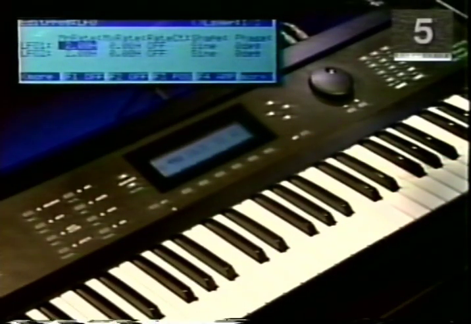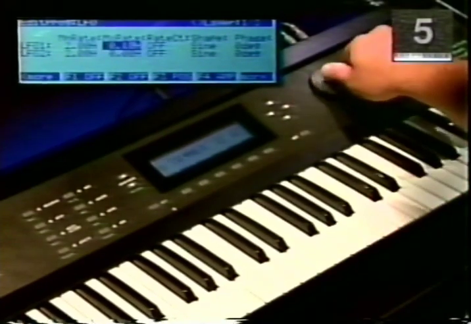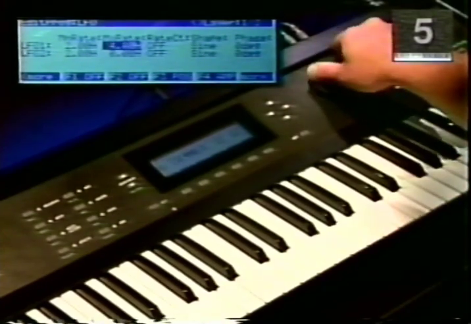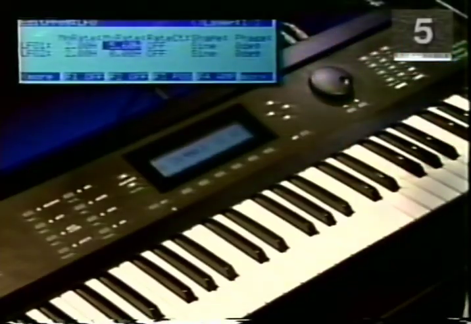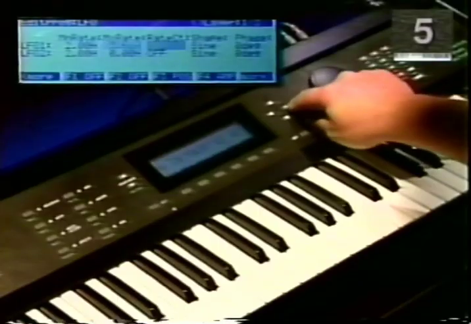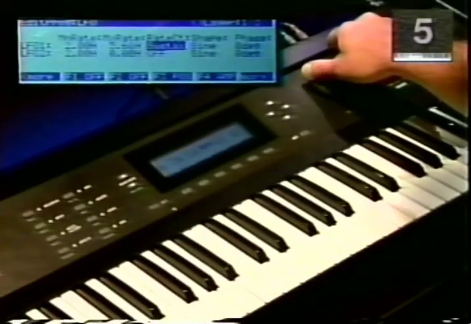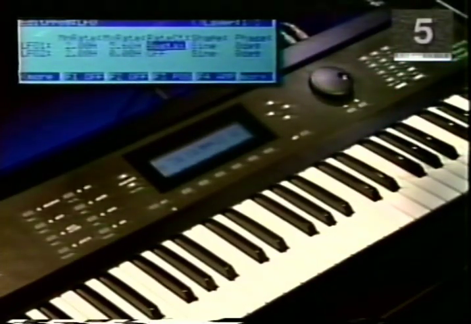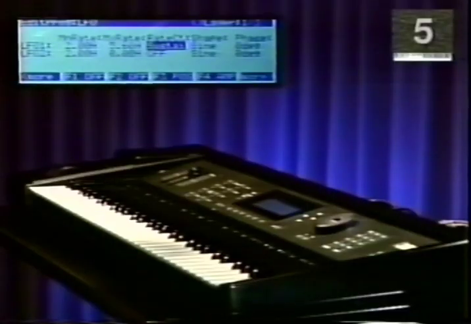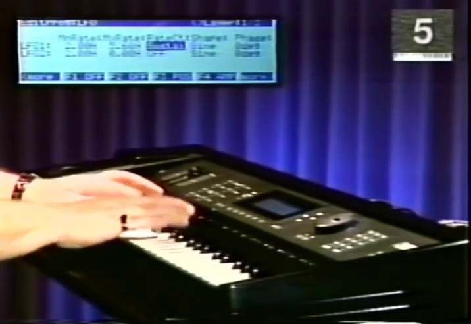Let's assign a maximum rate of 5.6 Hertz, and we'll make the controller the sustain pedal. Now play and step on the sustain pedal, then release it and play, and hear the difference.